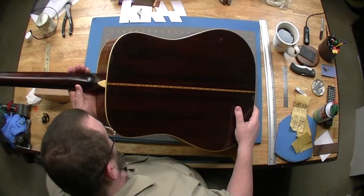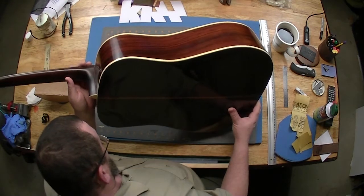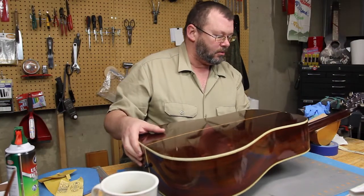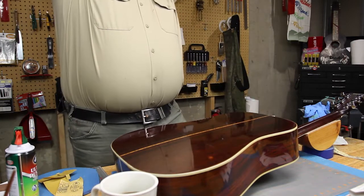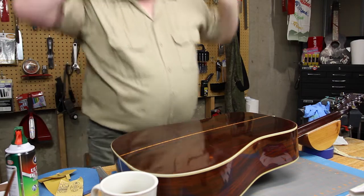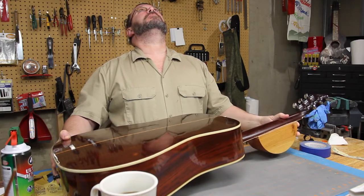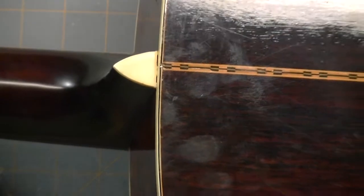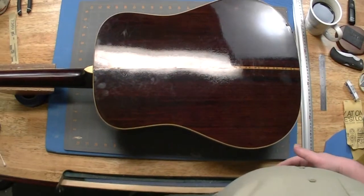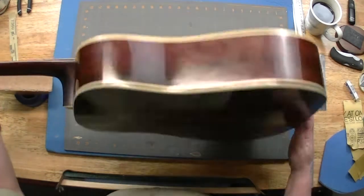And I'll be honest with you. Man, I pounded a ton of glue in there, and I got a bunch of squeeze out on the sides, and it did not make a tremendous amount of difference. Let's try to go in for the closey-close here. Not a huge amount of difference there. And that was with the string tension relaxed down to nothing. And I spent a good deal of time trying to clean all the schmutz out of there.